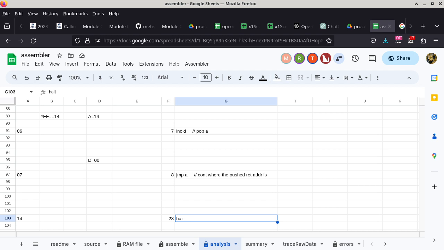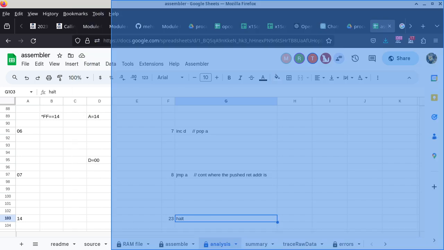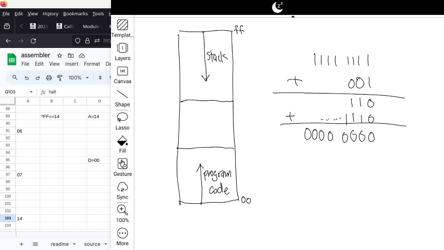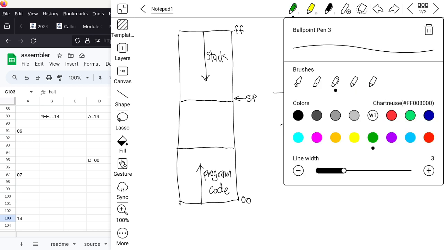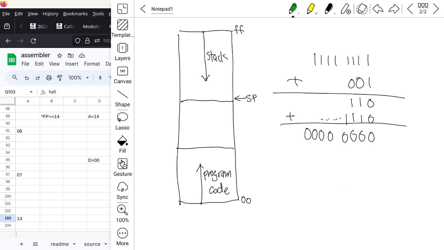But the stack points, so like there's a stack and then there's a program code. Okay, so if you're referring to the mapping in the RAM space, this is how it is mapped. So typically you would have the stack pointer pointing to a location. Let me turn it back on again. It's sleeping. So typically, because this is the boundary right now, the stack pointer, which is register D, is pointing to a certain location. So what this means, okay, let me use a different color. At this point in time, this part of the stack is in use, because the stack pointer is a bookmark that separates which part of the stack is in use and which part of the stack is not in use.